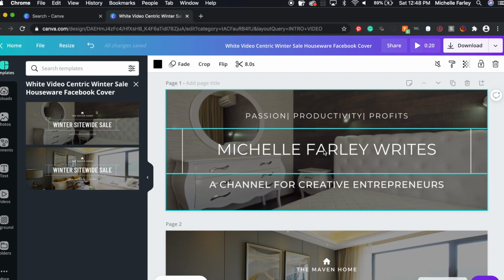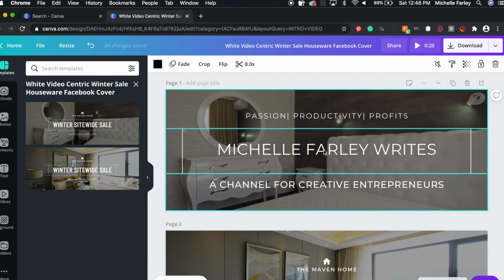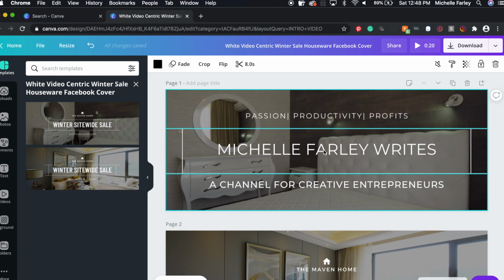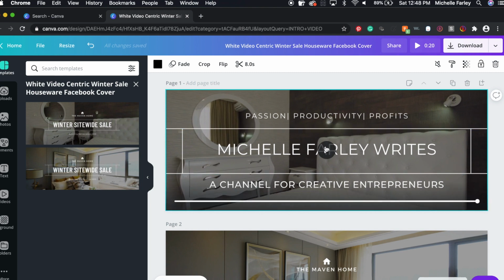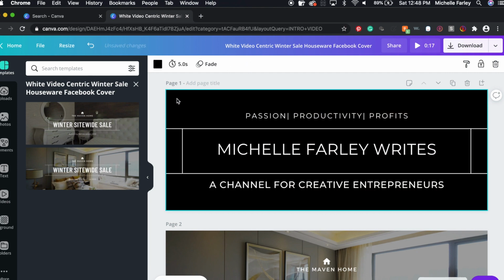And then I'm going to play it here. So as you can see, now the video behind it, I'm definitely not going to use, but it gives me a better idea how it will look with my video. Okay, so now I want to click on the outside box here. You can see it's highlighted in blue, and I am actually going to delete the background. All right, so now you just have that title.